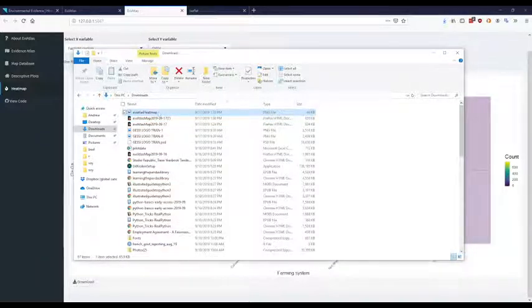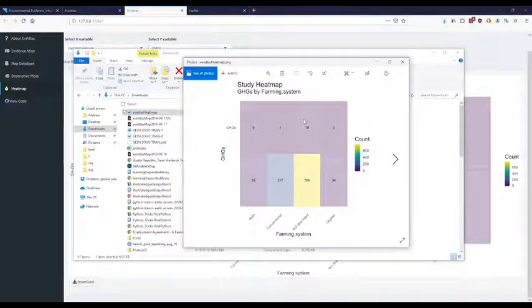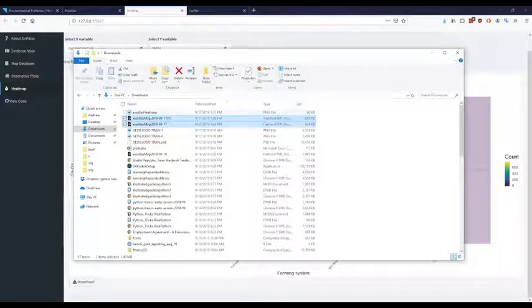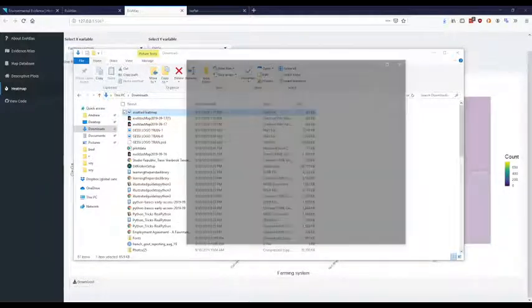It's just going to be an image like anything else that you might download off the internet. But that will be separate, I should clarify, from the interactive map. So you see on my screen now, I've saved two interactive maps, and those are HTML files. And then I have a heat map that I saved, which is a separate image. It's a PNG file.